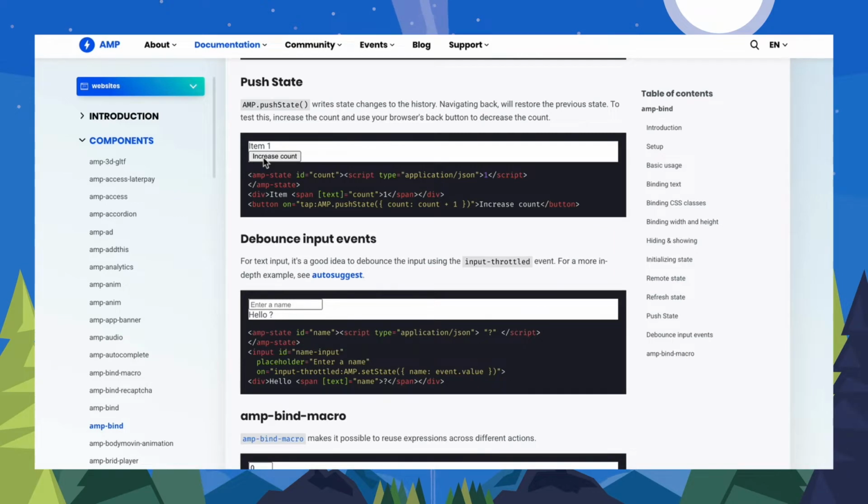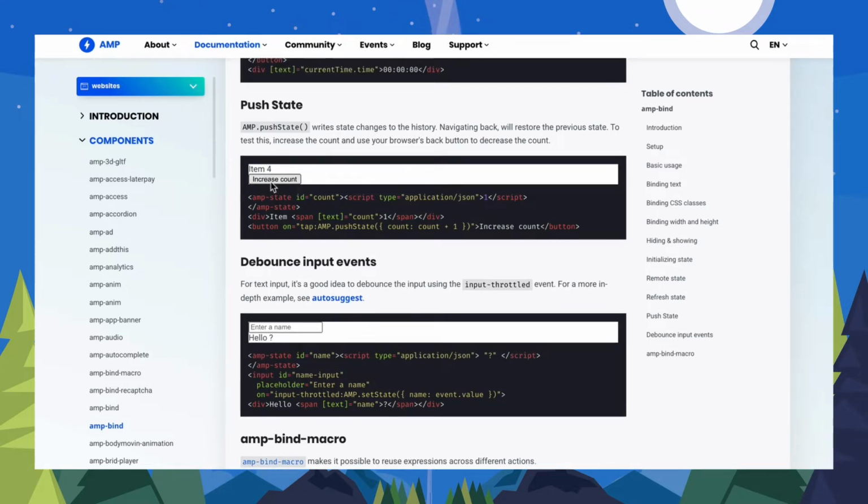For example, if you have a button, you click on it, and this modifies your state. For example, you increase a counter. Then another element on your page will display the current value of the counter. All this happens via AmpBind. So the button calls the update state, and the counter view binds the value that's displayed to the value of the counter variable. And this is basically all there is to AmpBind, but by using this, you can build quite complex experiences in AMP.